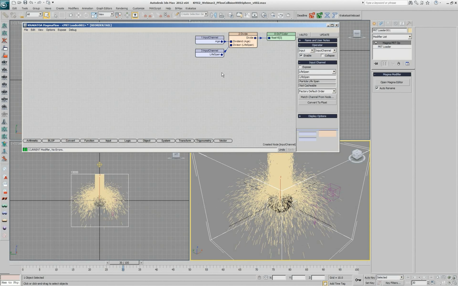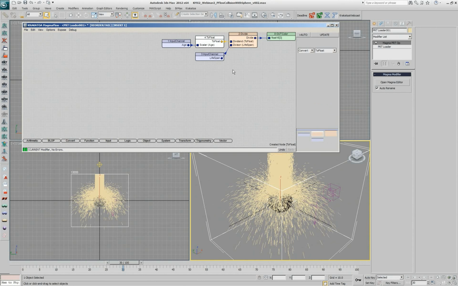But it turns out that in Magma, you can't divide by an integer because the result wouldn't be what you would expect. You would, in this case, get 0 all the time, and we feel that's not a good idea. We'd rather have you convert the value explicitly. So to speed this up, we have added a button that says convert to float, and do the same with both the age and lifespan.